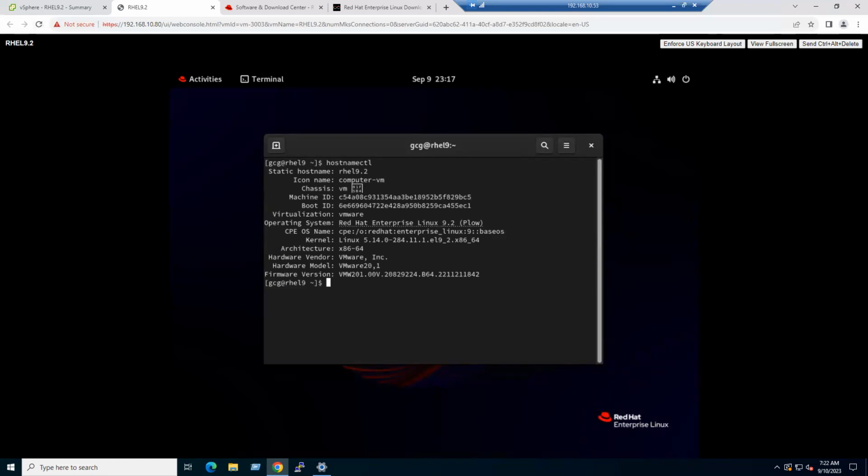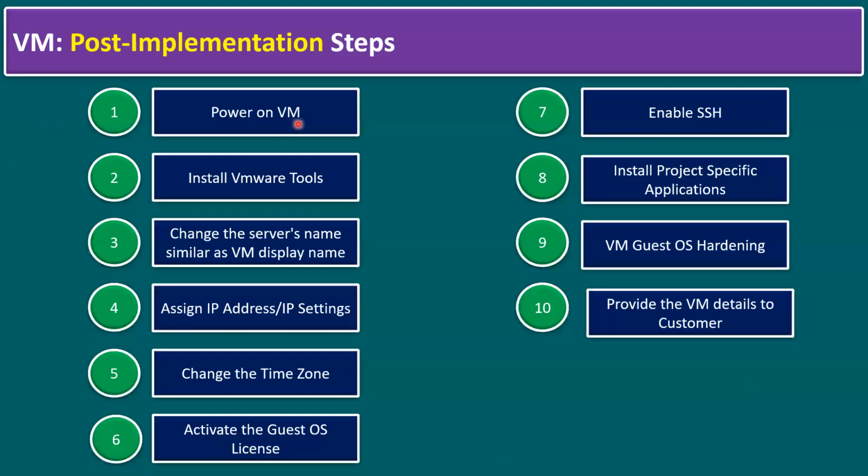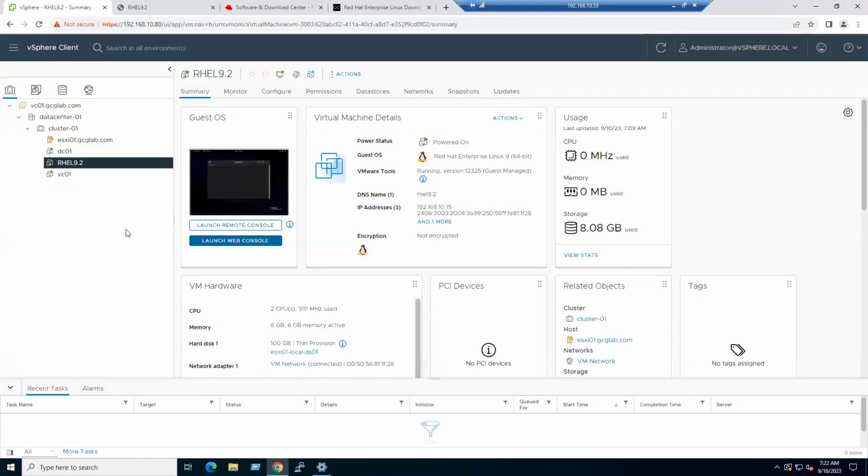Now back to our slide. So we have powered on the virtual machine. VMware tools are already installed. If you want to verify the VMware tools, log into the vCenter server and select the virtual machine. Within the summary tab, you can see VMware tools are in running state, because we enabled the guest agent option during the installation. That means it will install VMware tools automatically. And our virtual machine IP address is 15. And even the virtual machine name and also the guest operating system name, we gave the same name.